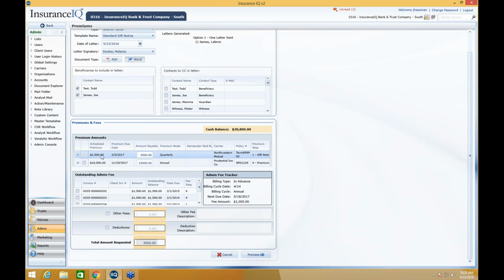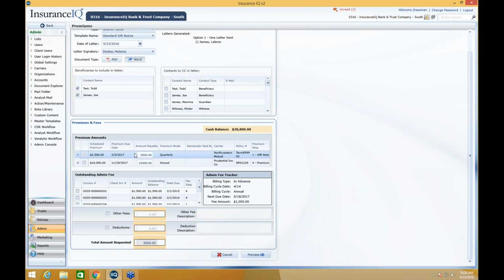in this checkbox. This is the policy that you selected when you were at the admin console, that gift notices page. If you click the process button on that policy, it's going to automatically select that as a policy that you're going to include in this notice. Kind of makes sense. Otherwise, you would not have selected that for your process.